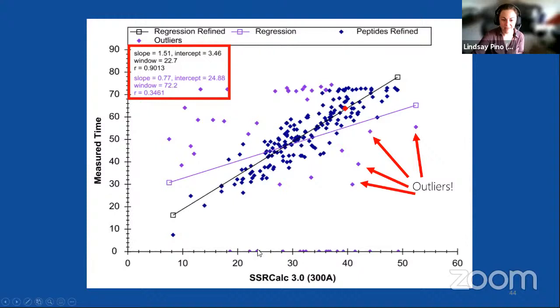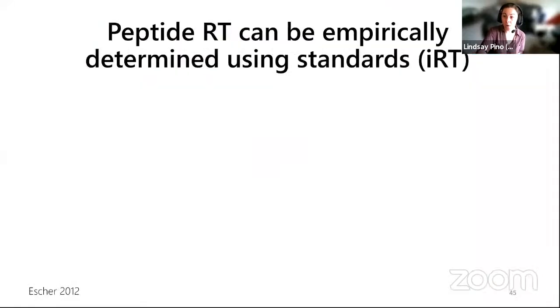There's some things that didn't have any measured retention time. We should go back in our data and manually curate all of these to make sure they're picked correctly. Or we use empirical retention times. Rather than just using a predicted retention time, we can use the indexed retention time, IRT. This is not an easy read paper, but I found it a very intuitive paper, not a super tough read. The Escher paper from, oh my goodness, almost 10 years ago now.